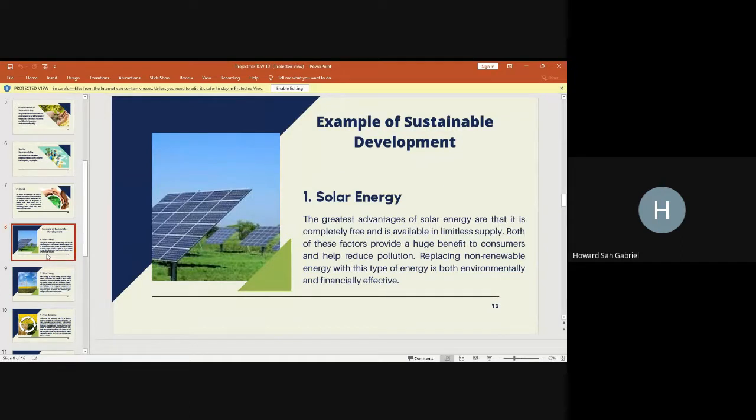Ito raw po ang pinakamainam at malayang magagamit sa pamamagitan ng solar panel, dahil ang pinagmumulan nitong enerhiya ay galing sa init ng araw. Walang hangganan din po ang supply nito. At dahil sa mga kadahilanang ito, maaari na rin gumamit at tumangkilik dito. Bukod sa nakakatipid ang paggamit nito, nakakatulong din ito sa pagbawas ng ating pollution.